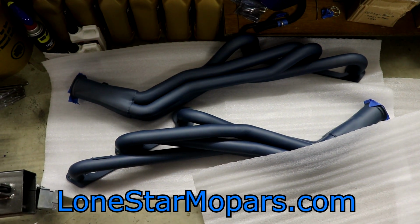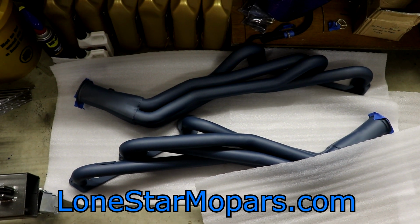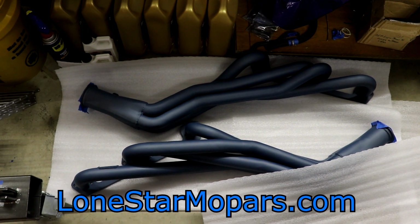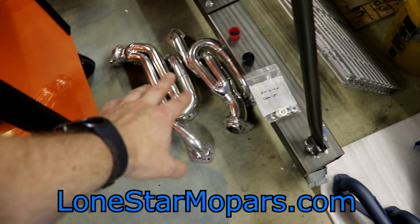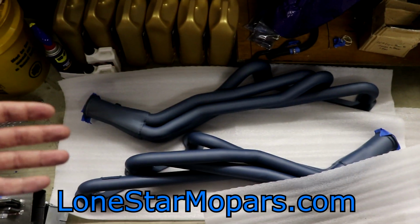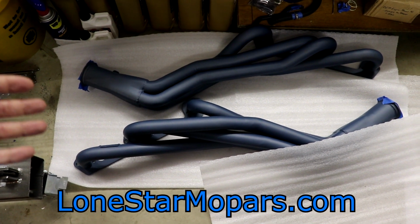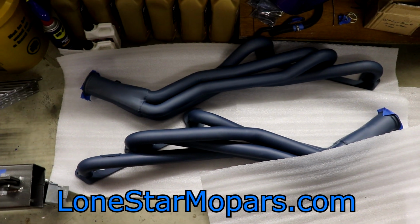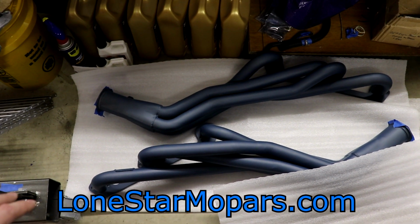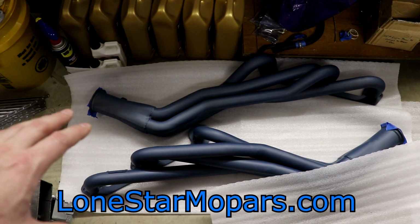So I went with Cerakote. Obviously it's very good high temp stuff, should last a long time. It's unique. My thing was, we could have coated them to look like the stereotypical headers, we could have gone black. It all costs the same, right? So my thoughts were, let's do something unique. And the blues that they had in Cerakote, I don't know that I would have wanted that. This was a little more discreet. I think it's just going to blend in.